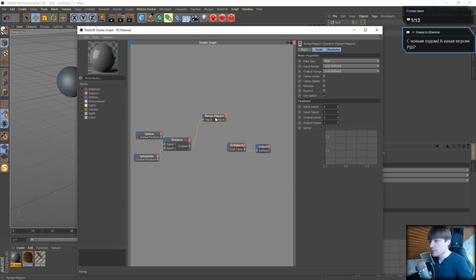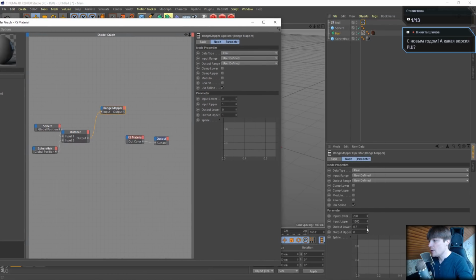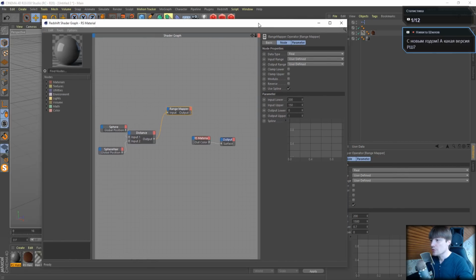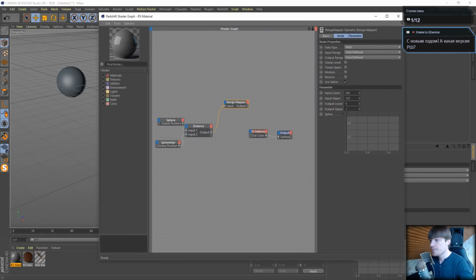We go to this range mapper, and because I have these options inside here, the lower limit will be 200 and upper will be 150. And output, hold on, we don't play with output now. What are we doing next?